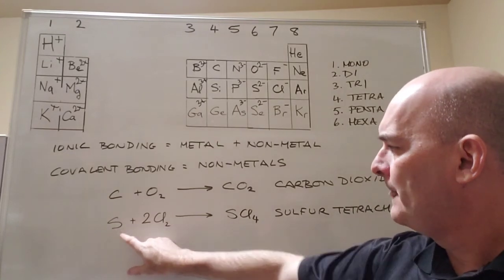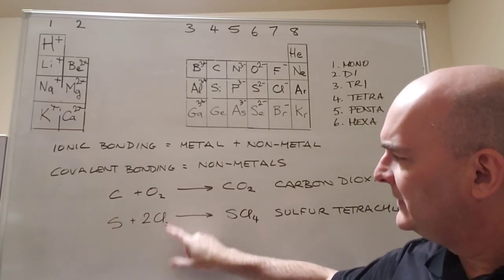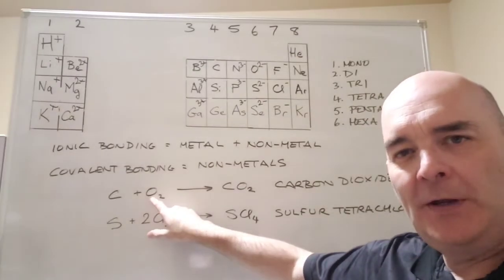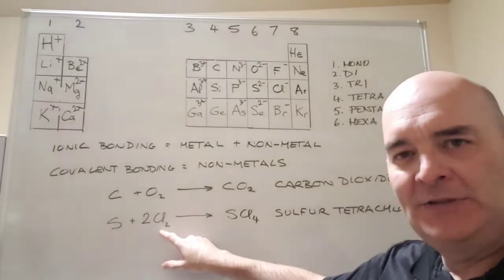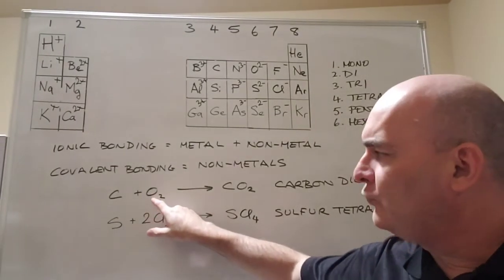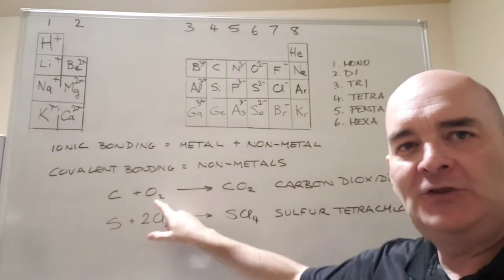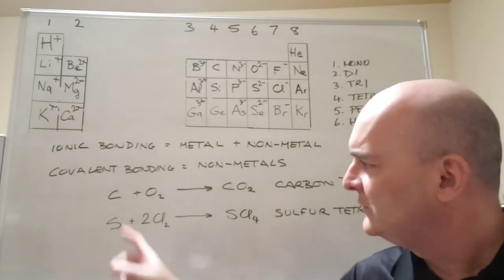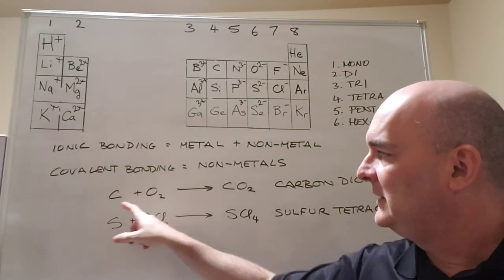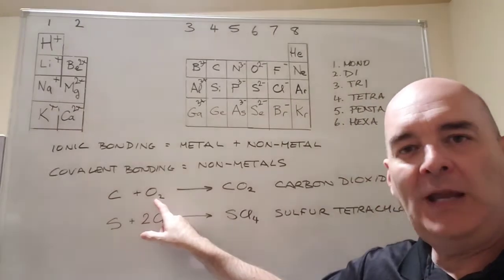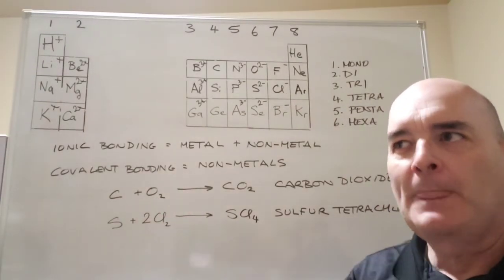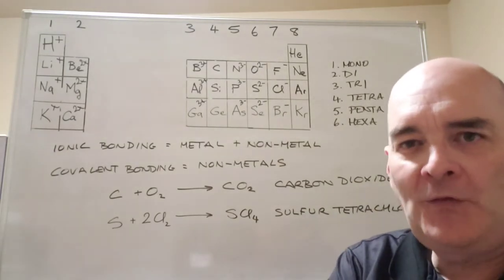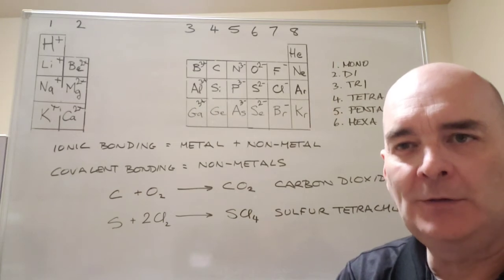If I take a sulfur and 2 chlorine molecules, now here's something. Oxygen itself, the oxygen that's in the atmosphere, and chlorine, which is also a gas naturally occurring, already exist in nature as 2 atoms covalently stuck together. So what we're really doing here is attaching an atom to a pre-existing molecule. Ionic bonding leads to compounds. Covalent bonding leads to molecules.